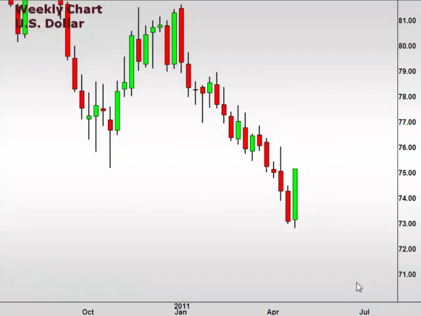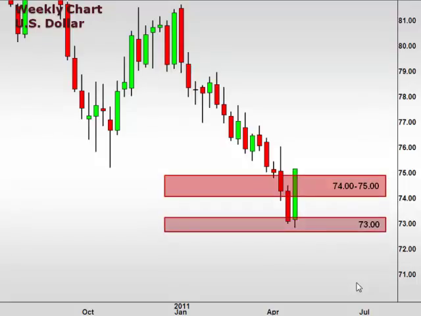Let's take a look at the weekly chart of the U.S. dollar index. This is a great way to gain perspective as to how the dollar has been trading against a basket of currencies. Well, the dollar index reversed off of the short-term support at 73 as a result of the many global economic influences last week. Now, with this break above 75, the window is now open for a continuation higher. Failure to hold support at 74.75 opens the window for a reversal back down to retest this 73 support.